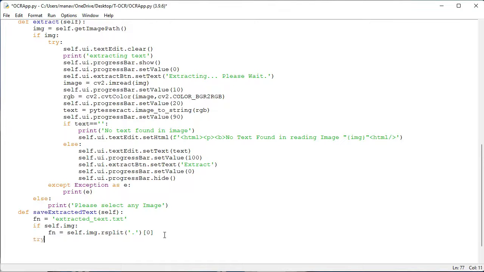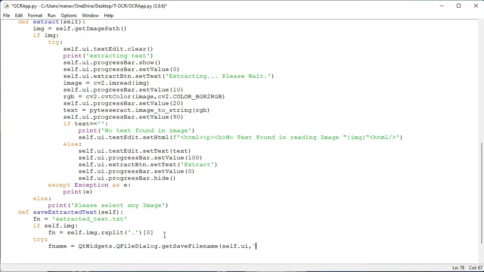And now I will use the try block, and under this I will call f name is equal to qt widgets dot q file dialog, and under this I'll pass get save file name, and this will be on our UI.